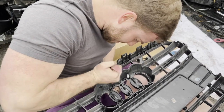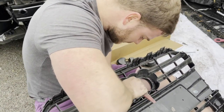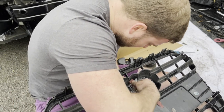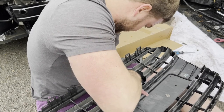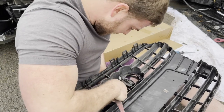After fitting the grille to the bumper, I tried to take off the old emblem from the original grille to then fit it onto the new emblem holder. As you can see, this was a bit fiddly, but it actually was a lot easier than I made it out to be. There was an insert you can just pull out and then simply pop the clips — but I found that out the hard way.